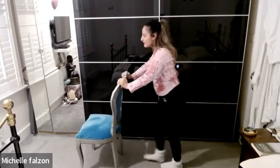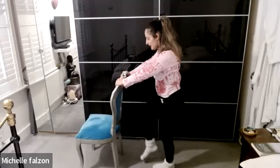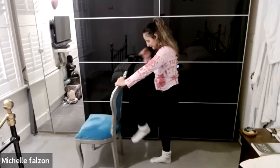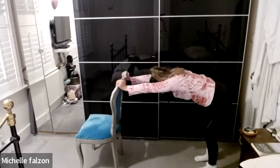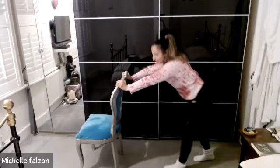And then come all the way forward and bring one knee up and then down and then the other knee up and down and again, one knee and down and the other knee up and down and then come all the way back. And then come all the way up.